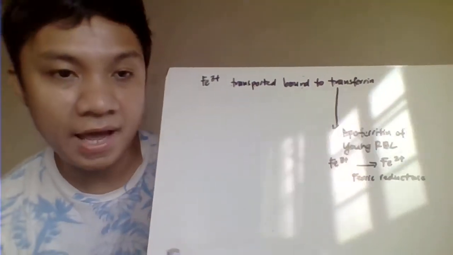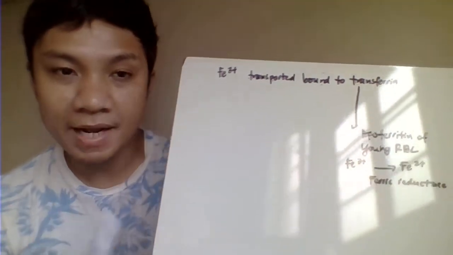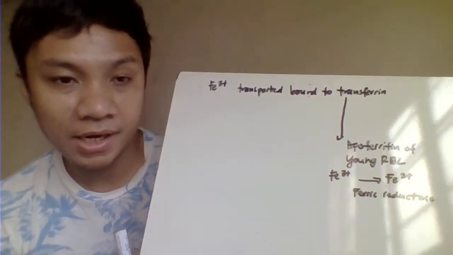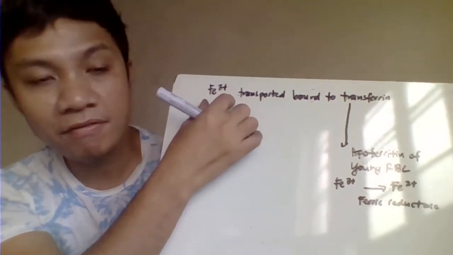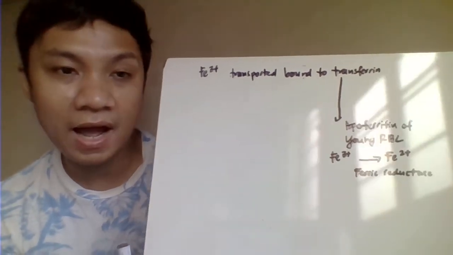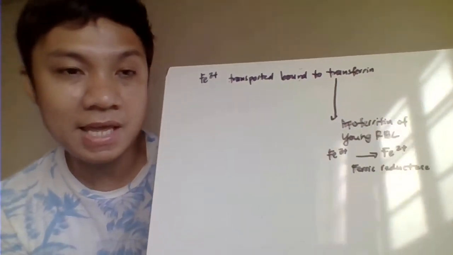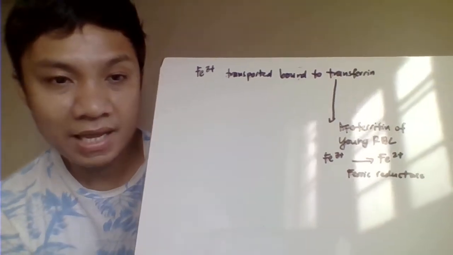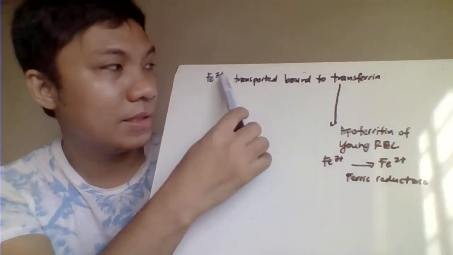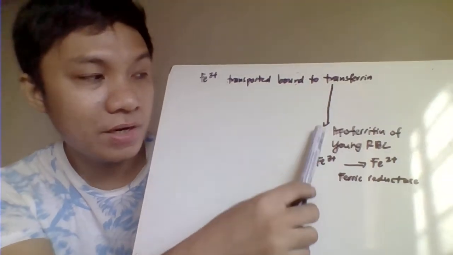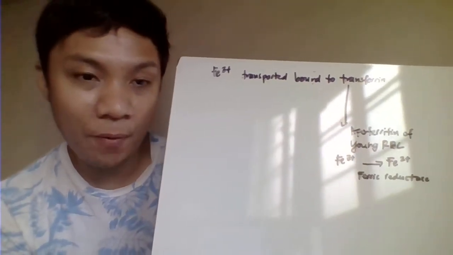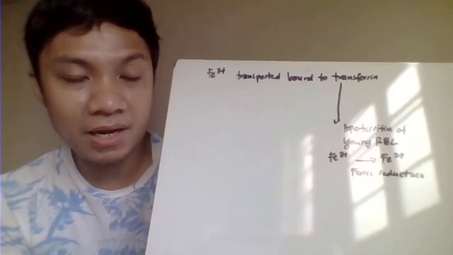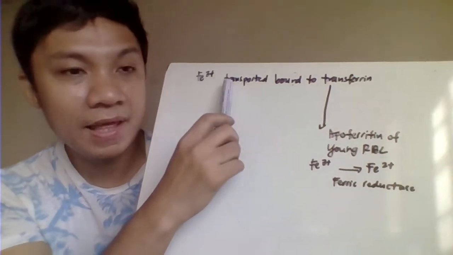Okay, then we have also here the iron. So basically, we'll be discussing the iron later on, but apparently the iron here, that might be in the form of ferric iron, is being transported in our body. So pwede ito galing from the food that we are eating, rich in ferric iron. This one is circulated in our body, bound to your transport protein ng iron. You call it your transferrin. The transferrin carries this ferric iron and tries to deliver that to your young RBC sa ating bone marrow. So magbabind siya dun sa receptor niya, and it delivers the iron in a ferric state.